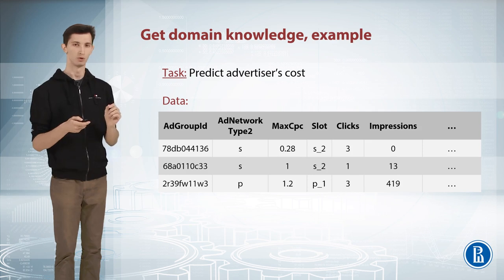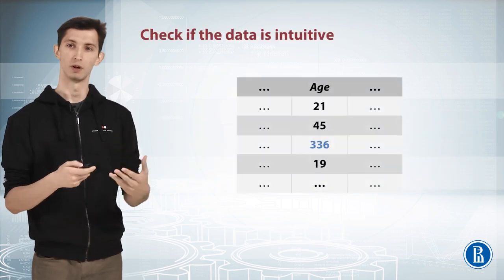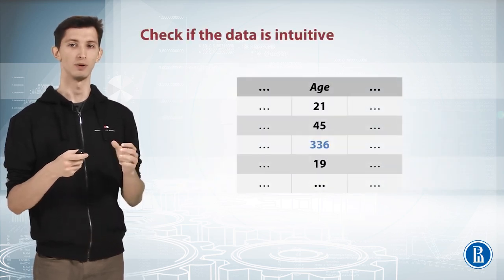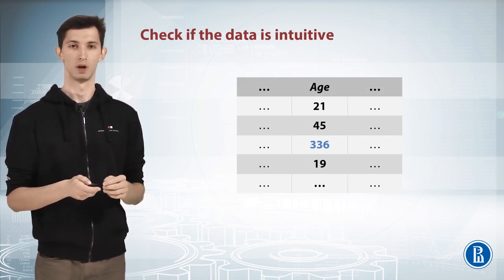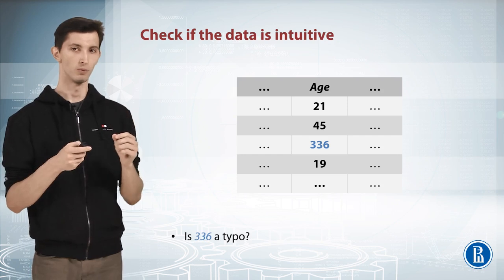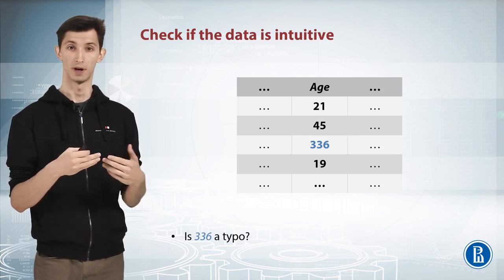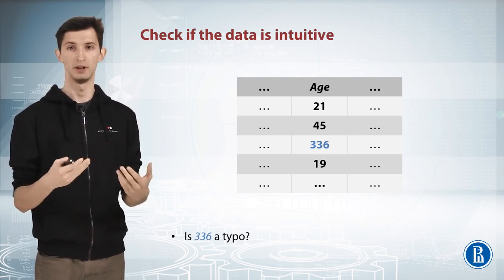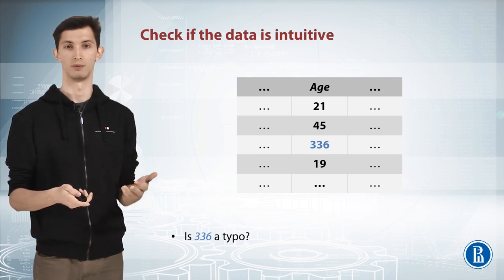In this video, we will not go much further into the details about this dataset, but you can open the supplementary reading material for a more detailed exploration. After we've learned some domain knowledge, it is necessary to check if the values in the dataset are intuitive and agree with our domain knowledge. For example, if there is a column with age data, we should expect the values rarely to be larger than 100, and for sure, no one ever lived more than 200 years, so the values should be smaller than 200.